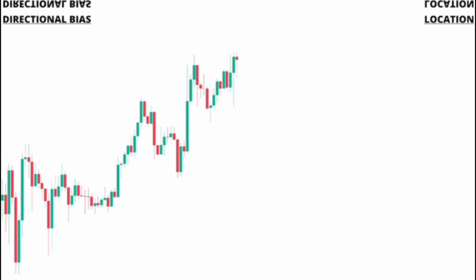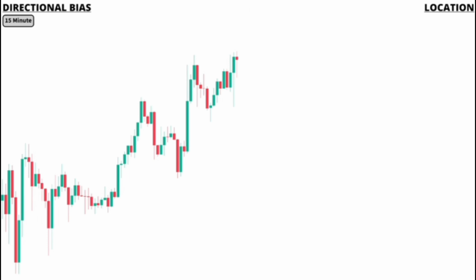The first step is identifying the directional bias and the trading location. This is our 15-minute chart, and we only need to do two things here. First, determine the overall market direction. Second, identify the exact area where we'll be looking to take a trade. Both of these steps are done on the same chart, which is why we're covering them together. So let's start with the first step, market direction.